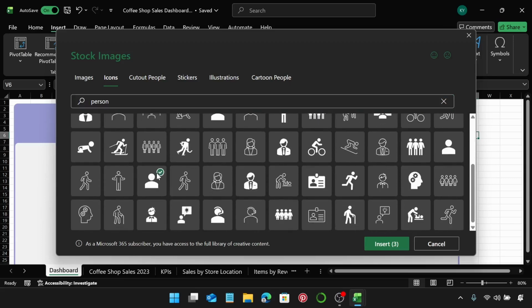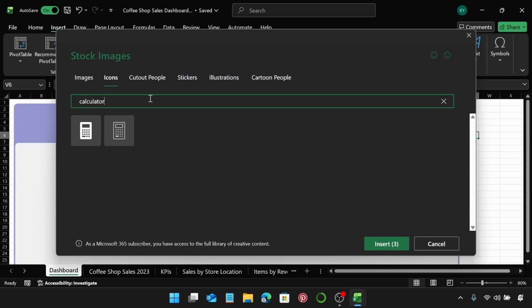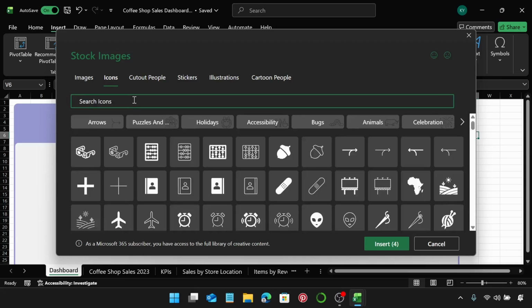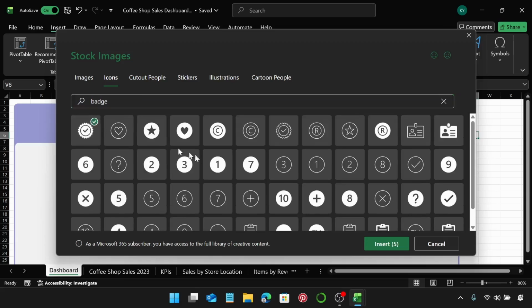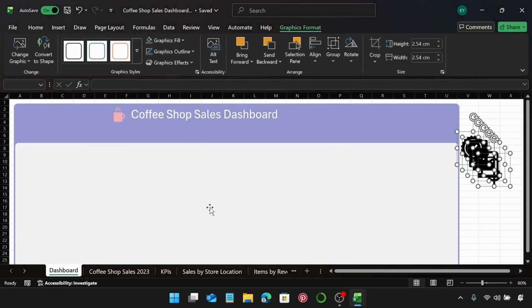I'm going to select this icon. Next is going to be calculator. Select this one. And finally, we are going to search for badge, and I'm going to use this first one. And we can go ahead and insert all 5 icons.